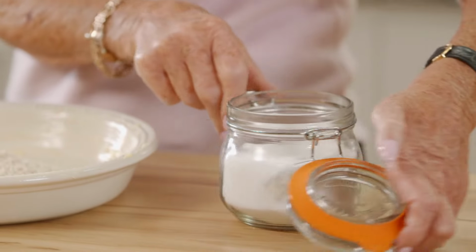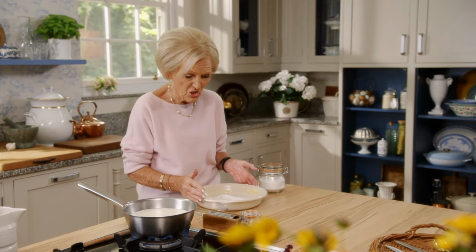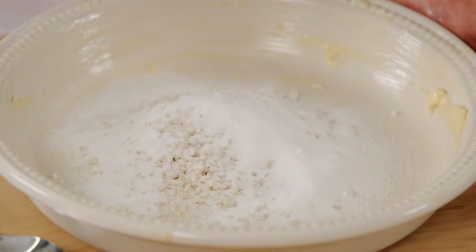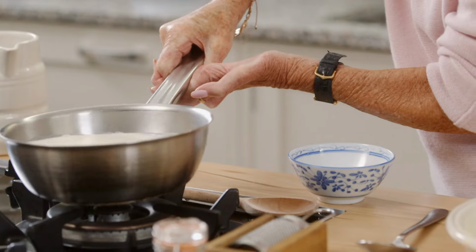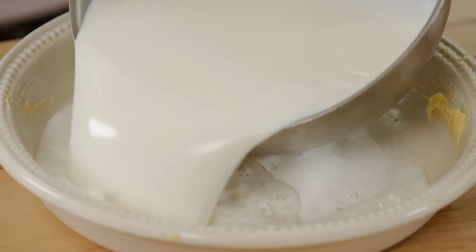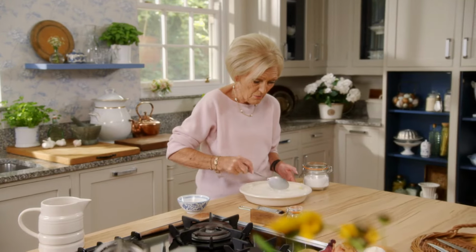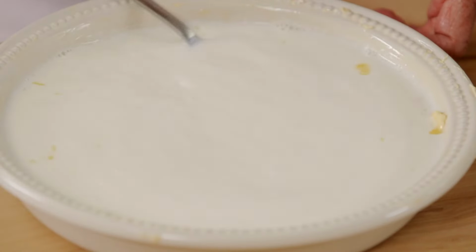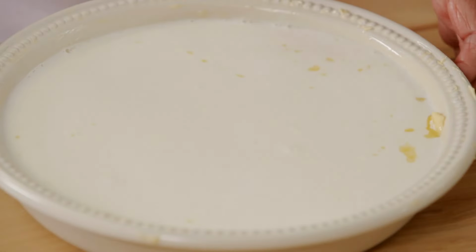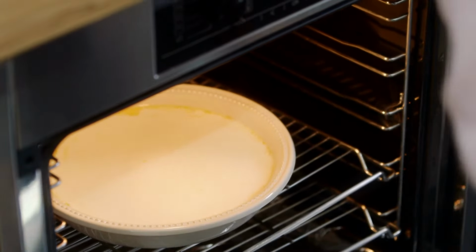A jolly good tablespoonful of caster sugar. I've really well buttered the dish. Not only does that make it easier to clean, it also enriches it. Once the milk is piping hot, but you mustn't let it boil, simply pour over the top. Give that a good stir, because at the moment the rice is all at the bottom. Rice pudding is something so simple to make, and it's all in one dish, less to wash up. The secret to a good rice pud is a long, slow cook at 140 fan.